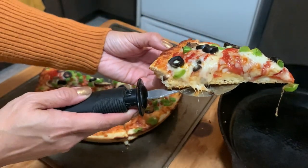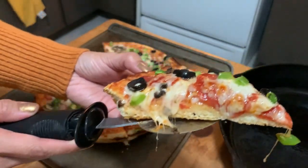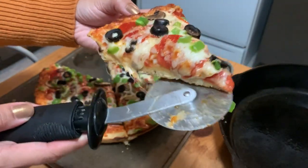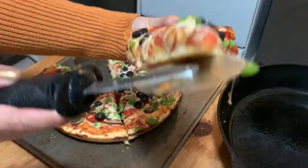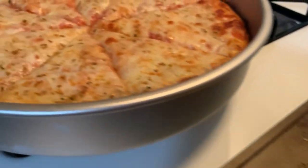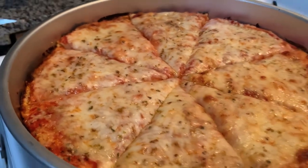But here you can see nice and thick. And again, the bottom is pretty nice and golden brown. I'll show you in a sec. There it is, right there. But that was our pizza for the next evening. So good, really delicious. I highly recommend this recipe.